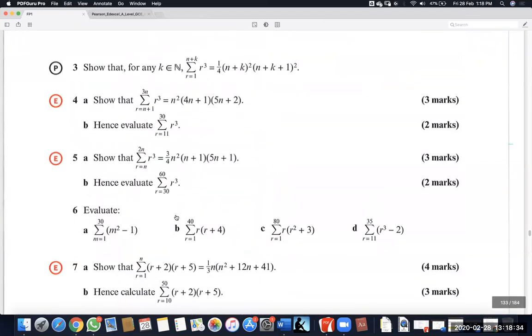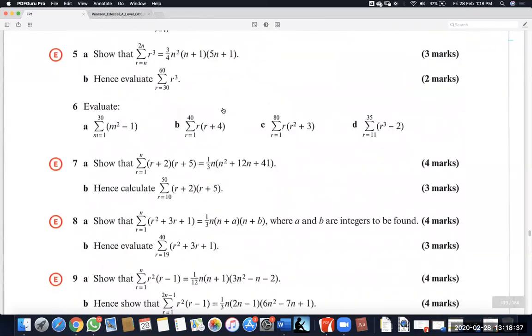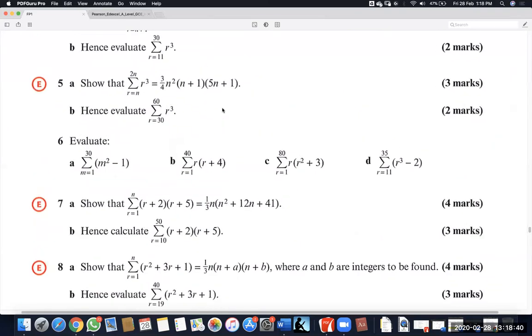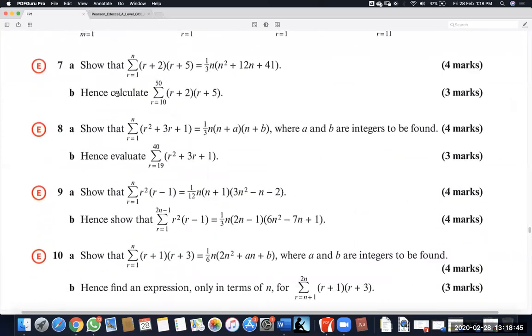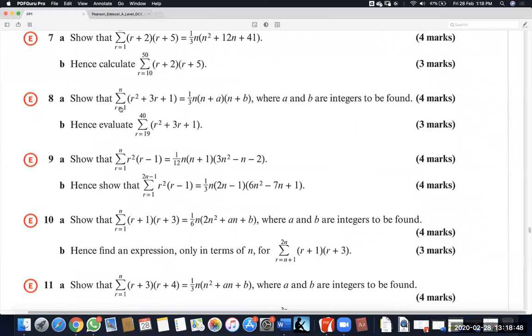So directly, let's go on. Okay, let's practice three questions here. I don't think I need to do this one. Okay, so you choose some question. Let's do it together, question 8. For this question, you just expand the bracket. So you get something like this. Wait, which one are we doing? 7? Question 8.